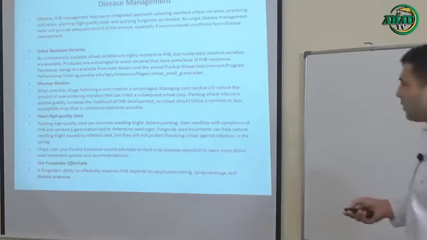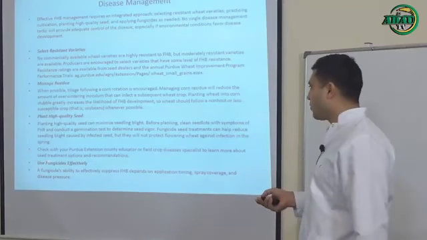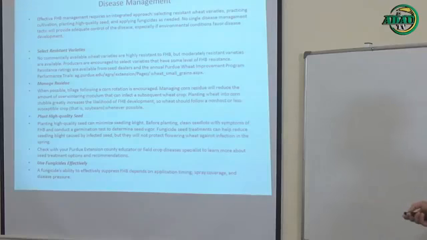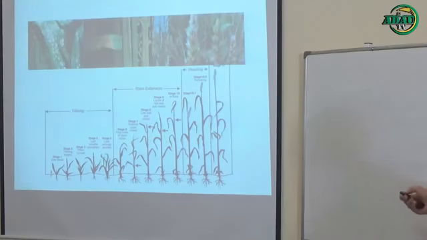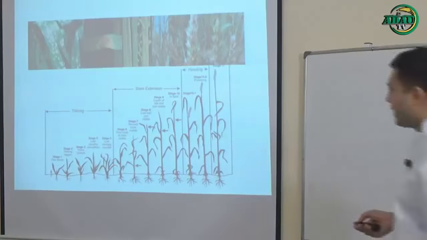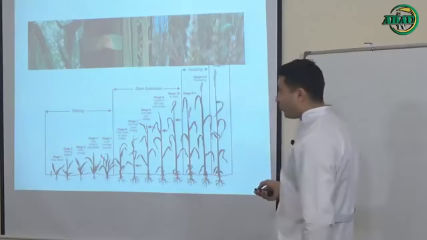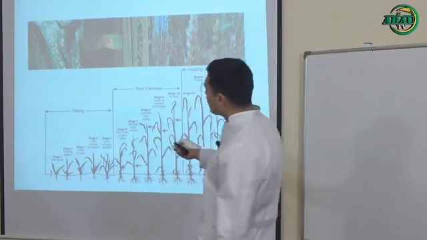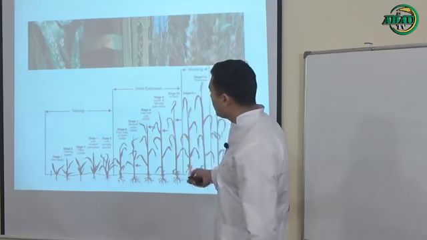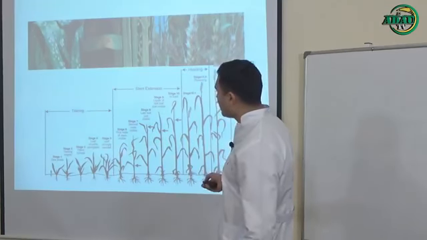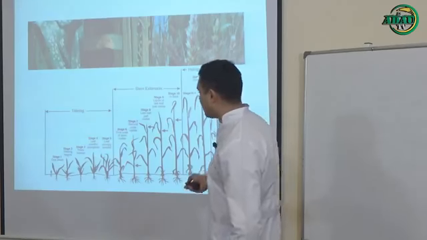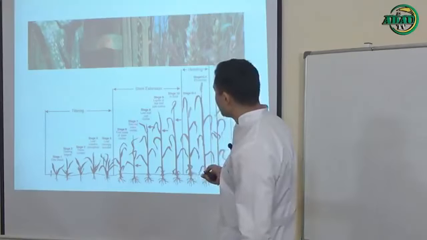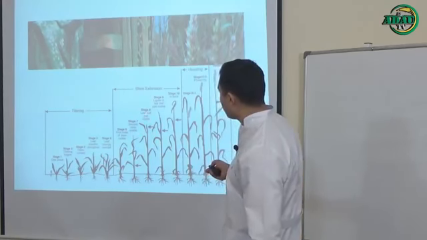Also use fungicide effectively. The ability of a fungicide to effectively control Fusarium head blight depends on the application timing, spray coverage, and the disease pressure. Here you can see the growth stages of the wheat plant, and I can tell you at which stage and which time the plants are susceptible to which kind of diseases. At first, I would like to begin here with powdery mildew. Powdery mildew infects the plants during stages 4, 5, or 6. And here is also septoria. Septoria infects the plant at stage 7, stage 8, and stage 9.